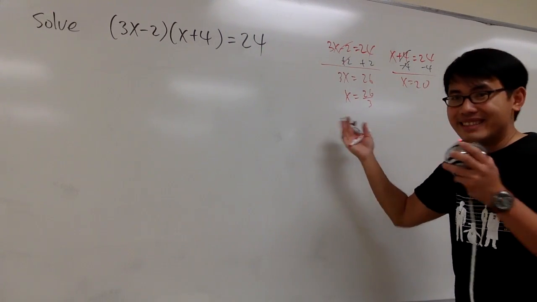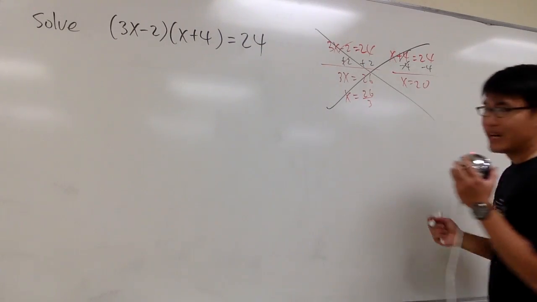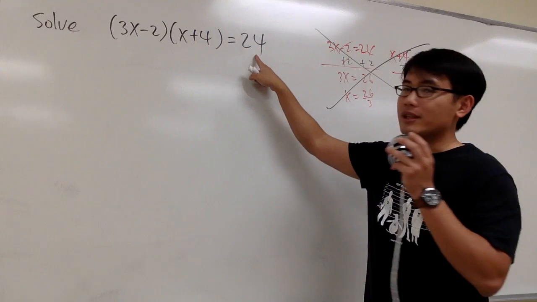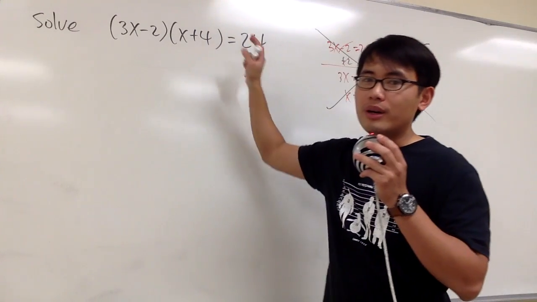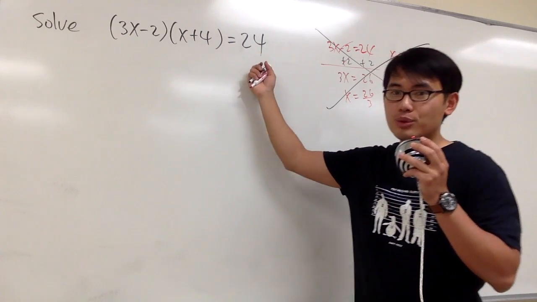It seems pretty sweet, right? You can go from here to here, but the problem is that this is not correct. Why not? The deal is that this was not equal to 0. We can only set a factor equal to 0 and a second factor equal to 0, but if this is not 0, we cannot do it.